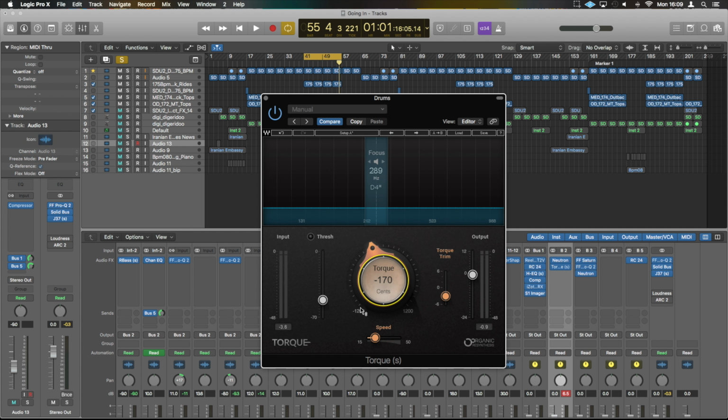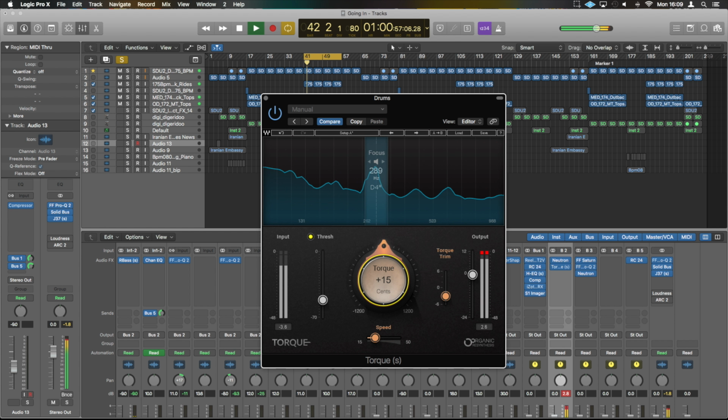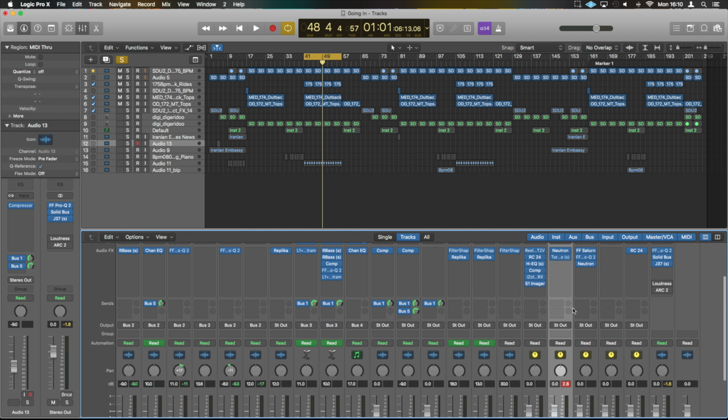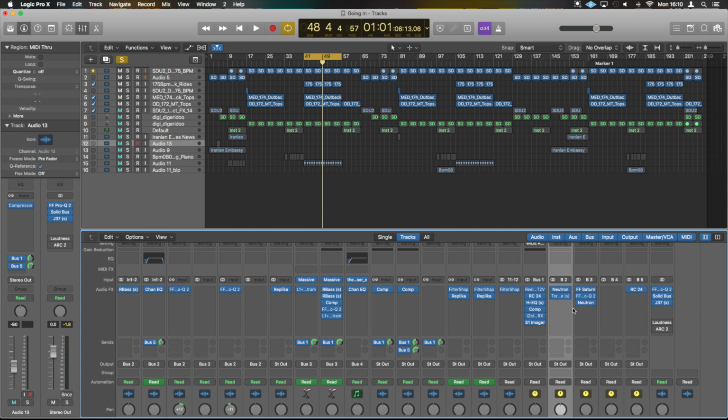But then did you hear the effect that you can quickly do just by spinning the torque knob and giving that pitch up effect nice and easily? That's really cool. So that's a nice cool effect that you can do really quite easily. This would be better served on individual channels, but I want to give you guys an idea of what you could do with it in terms of working with digital audio and whether it's worth playing around with.